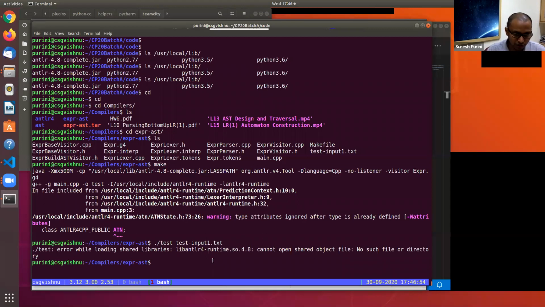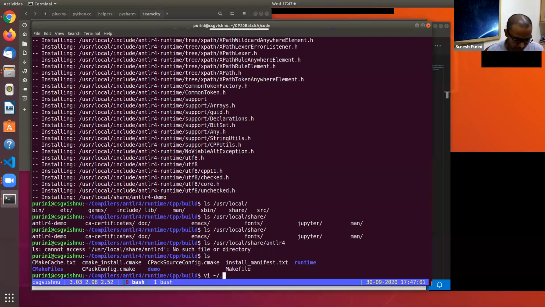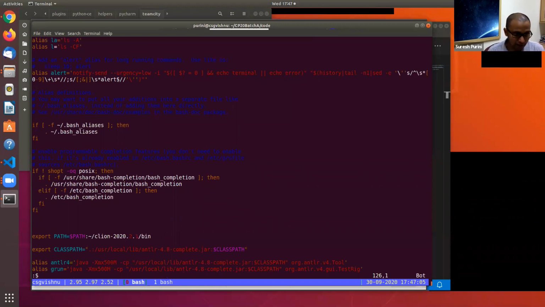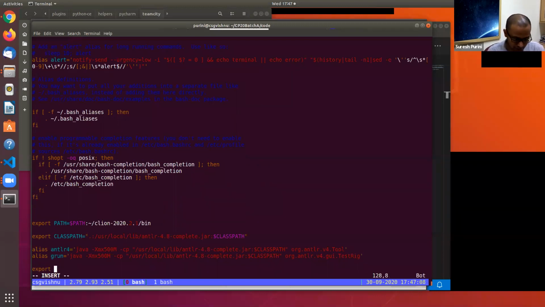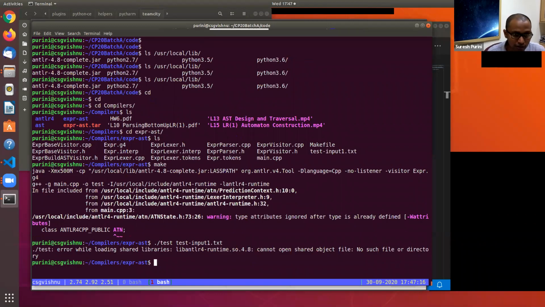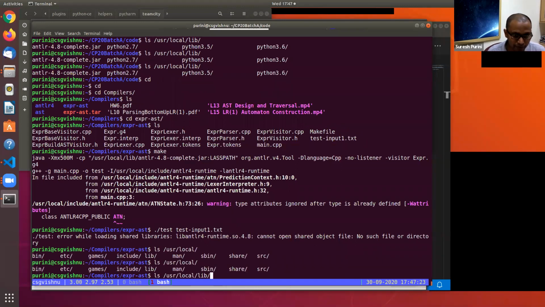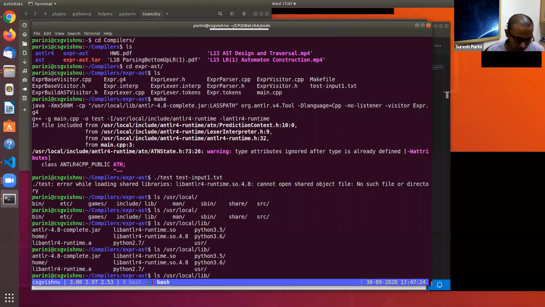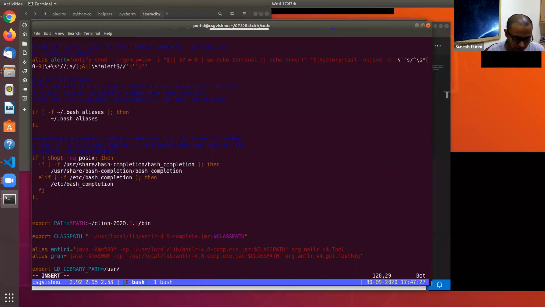What you should do to fix this error is go to bashrc and say export LD_LIBRARY_PATH equal to slash user local lib.